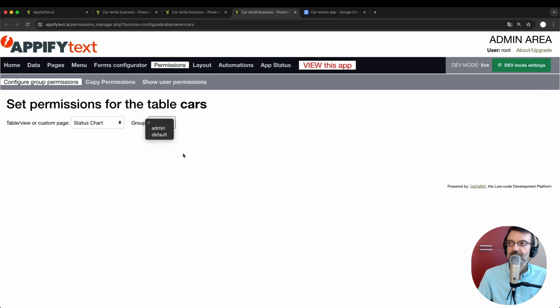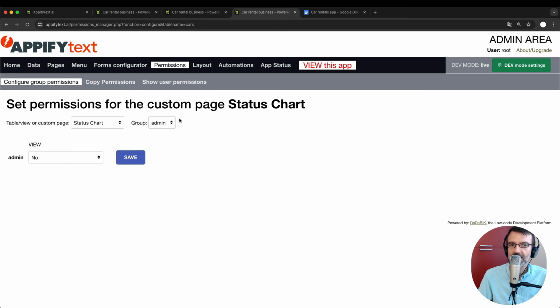we have two user groups. We will discuss much more about that later. For the moment, let's just focus on the admin group. My user, the user root, is part of the admin group, and for the moment the permission is set to no. We have to set it to yes, and save.